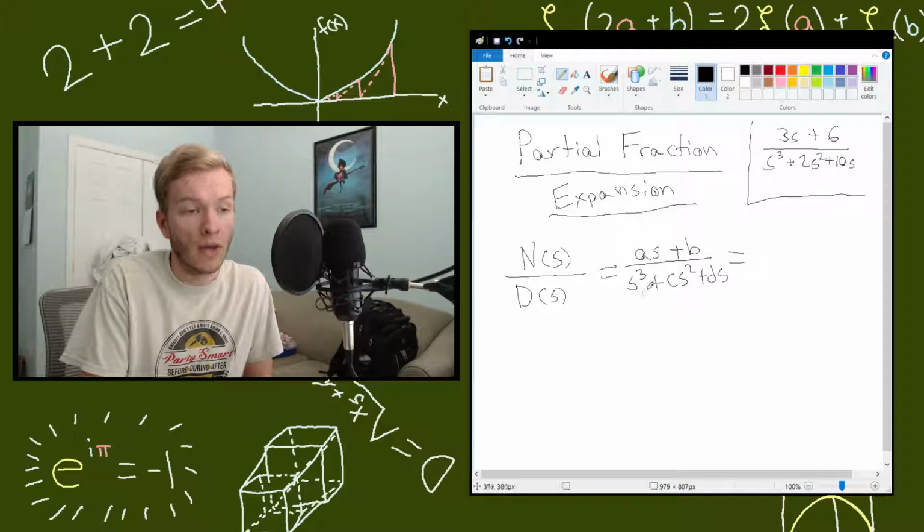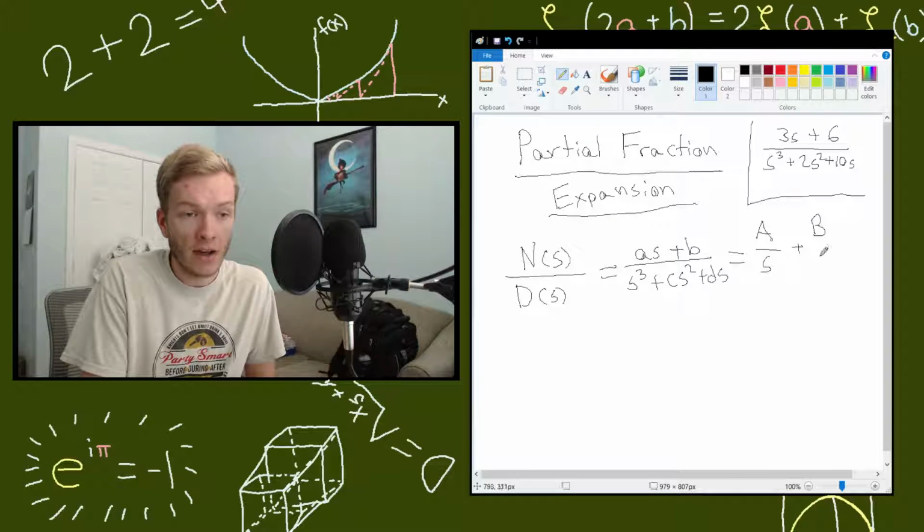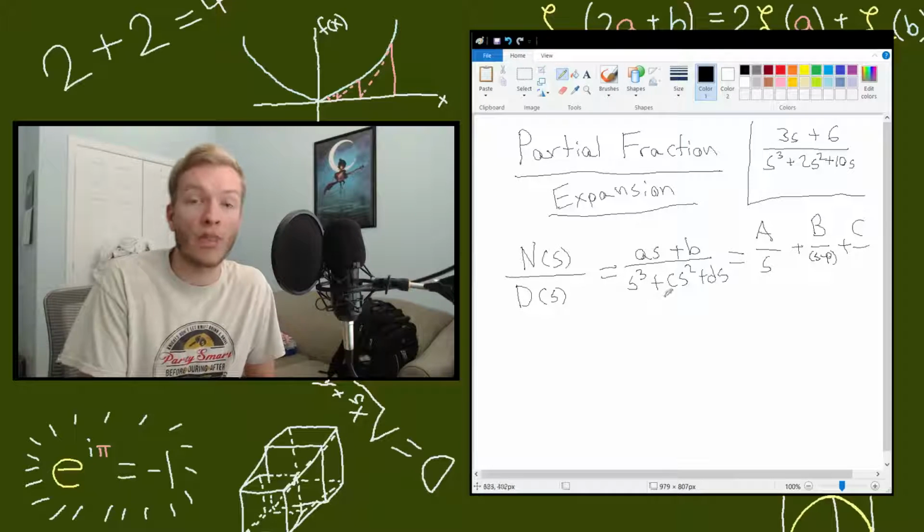function here. So if we factorize this, then we can pull an s out, and then we will also be able to factor each of these. So let's just go general here. Let's say that there's some constant here over one of our factors plus another constant over another factor, and I'm going to call that p, and then some final constant over our third factor, because we have a third power here.